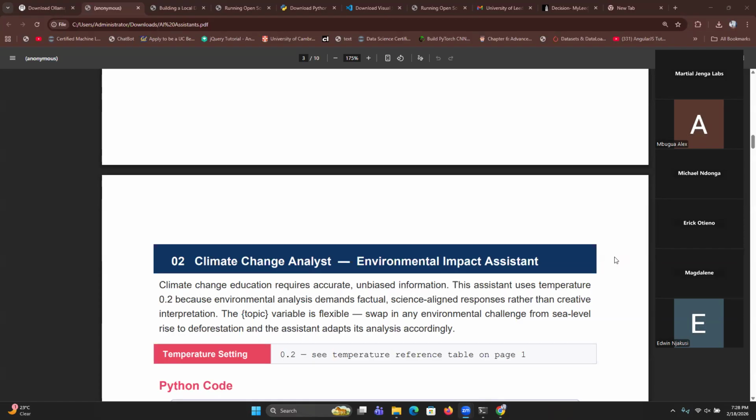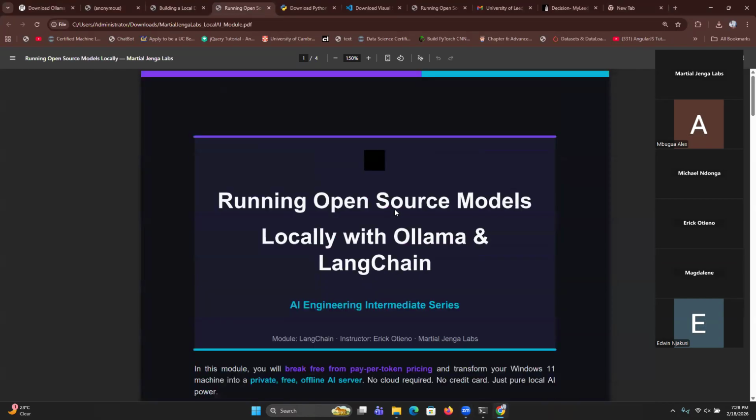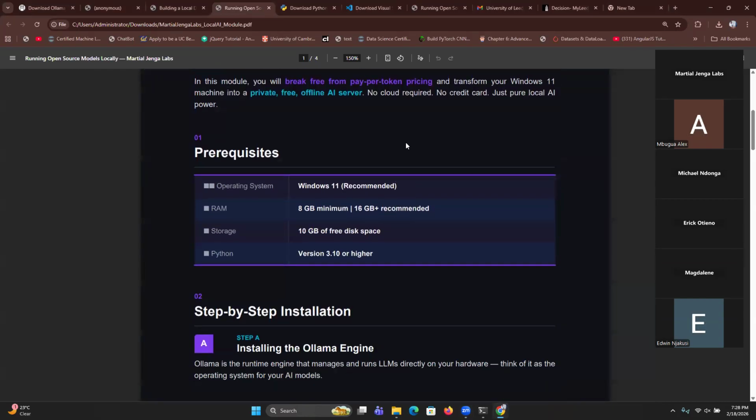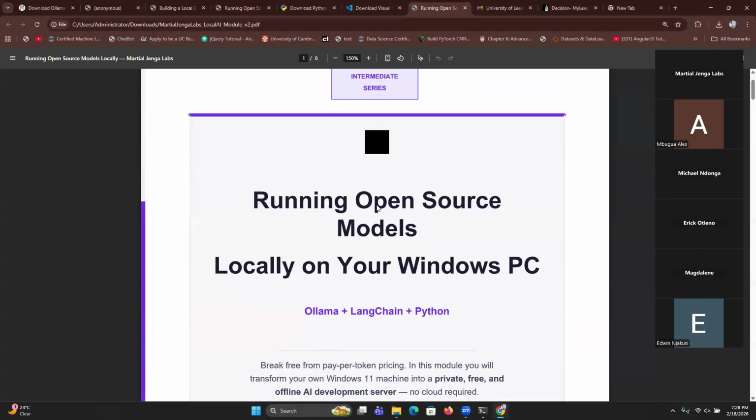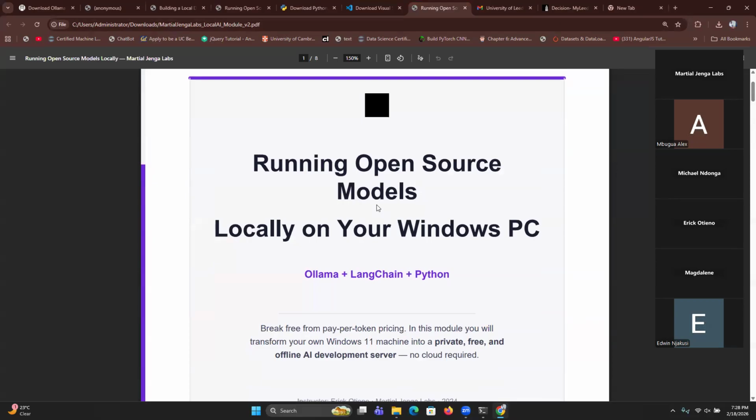So now for us to build this assistant, with the session that we had yesterday, we first needed to set up the environment. I don't know who was not able to have the environment. So let's have the document. Yeah, so this was the document that we used to set up the environment.